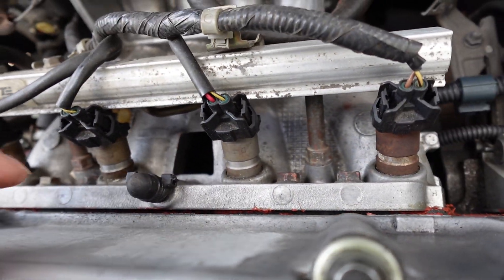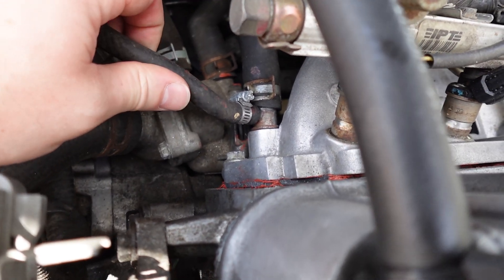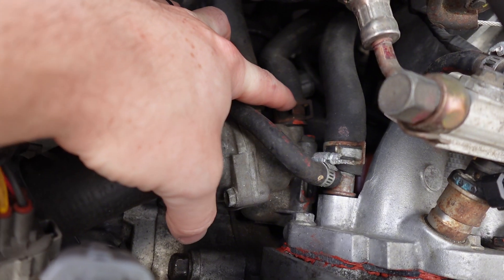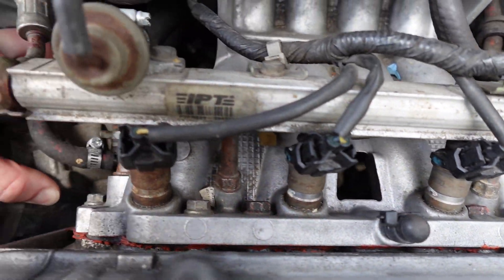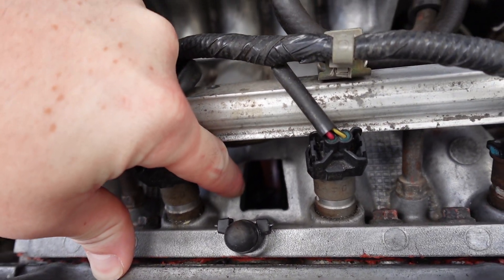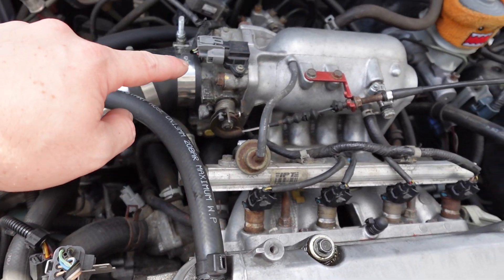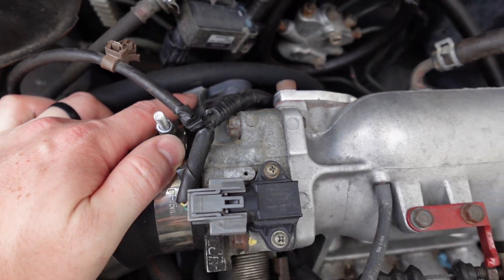There's a line up under there — you have this one right here which runs to the ICV. This is your main coolant line which loops right back to the thermostat housing. Then the other line off the ICV runs into your coolant tube. Basically the ICV has one side coming in from the right and the other feed running to your water tube. This is your MAP sensor and this is your TPS sensor — don't want to mix those up, and that stuff bolts directly onto the Y8 intake.